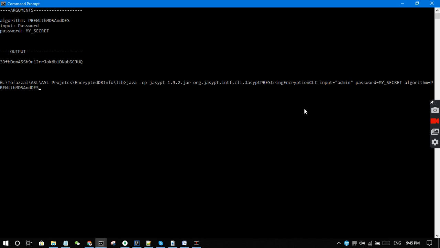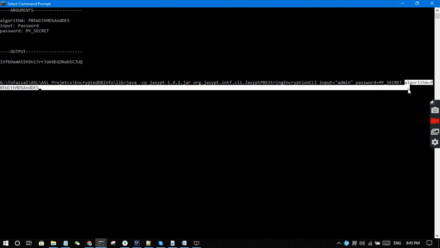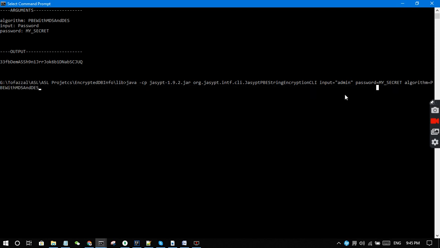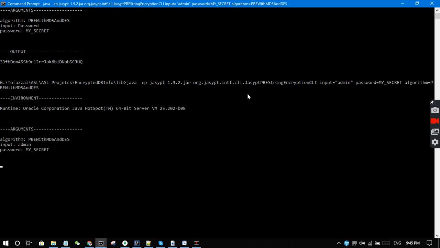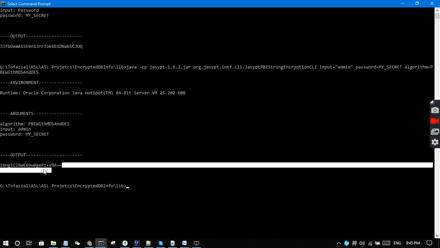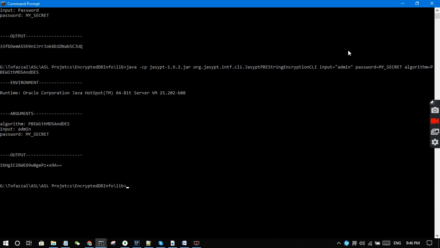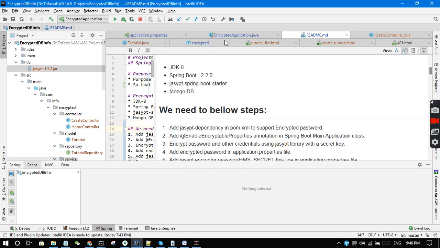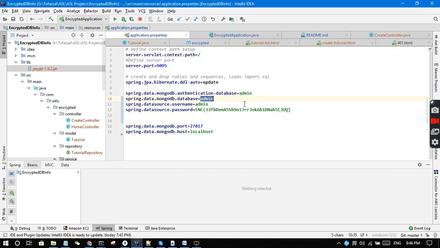So let's press enter, and we also put the algorithm here. Define the algorithm, which algorithm will be used. It will use this algorithm. So let's enter and execute the command. Yeah, the command executed successfully. Let's copy the encrypted text and put it here: ENC, bracket, encrypted text, bracket.